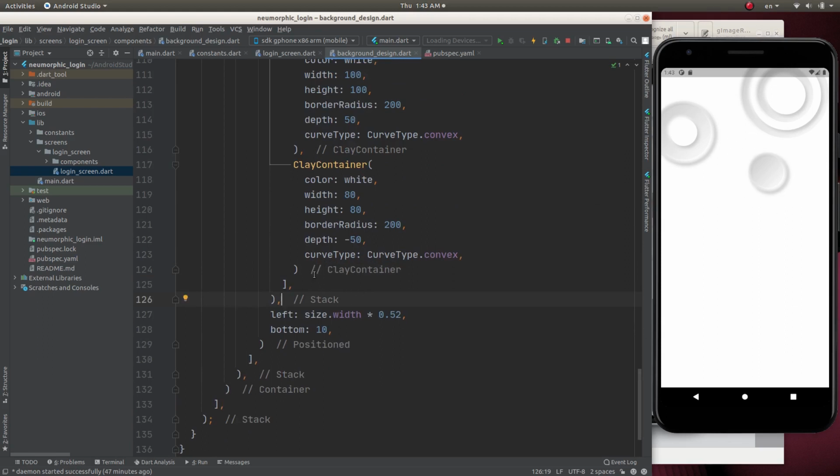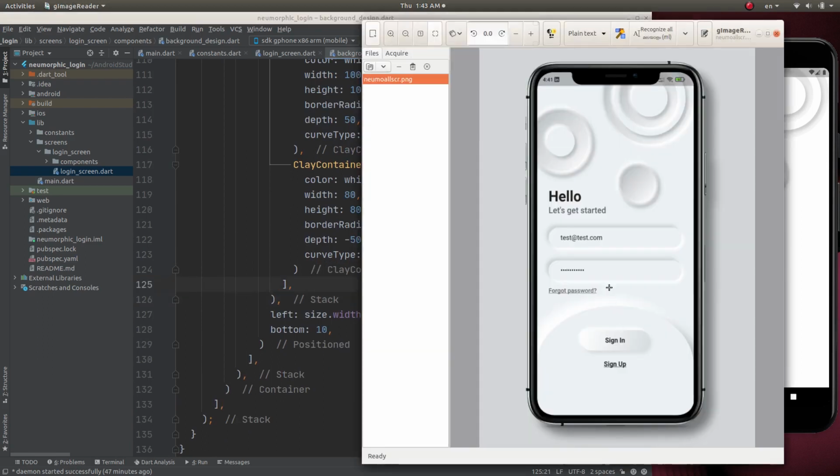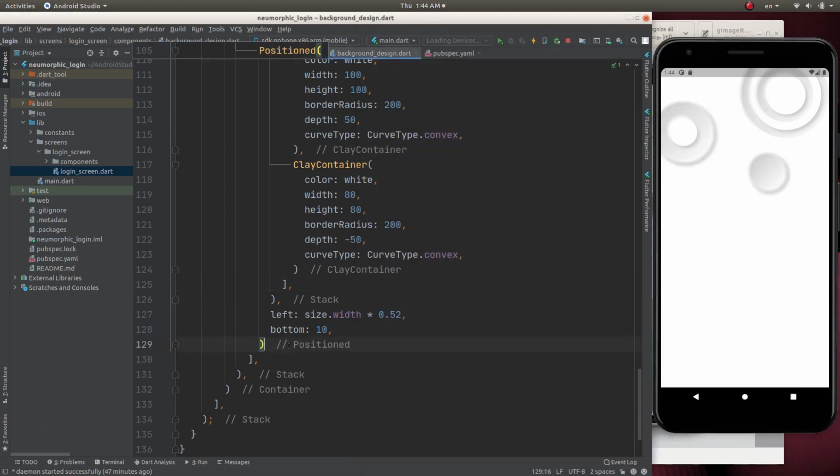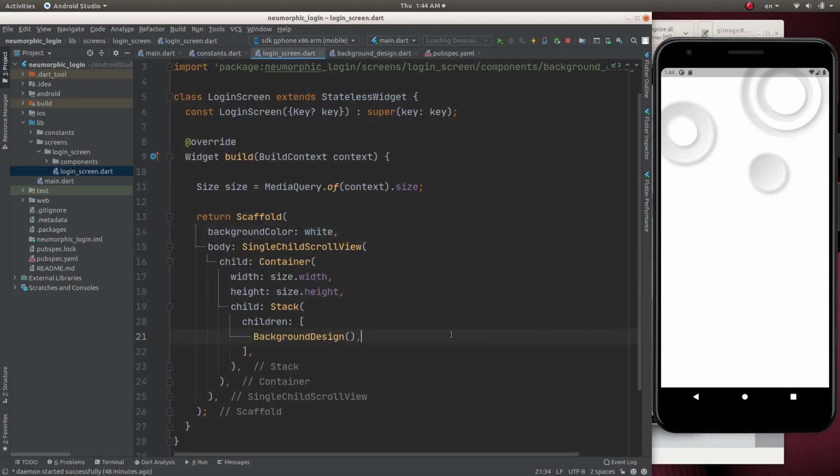after completing this, we have the next thing to do. There are some widgets here. There are two text boxes, text field boxes, and two buttons here. So let's create that. Next, let's go to the login screen and let's make the next thing.